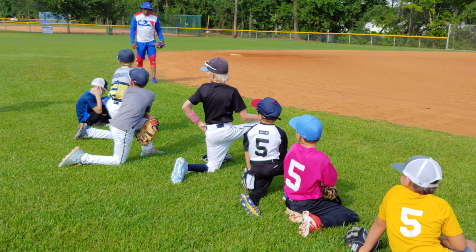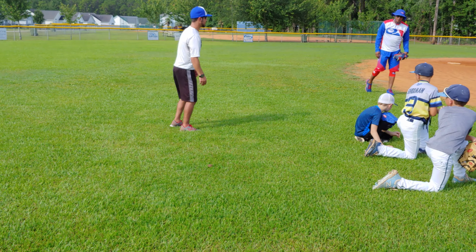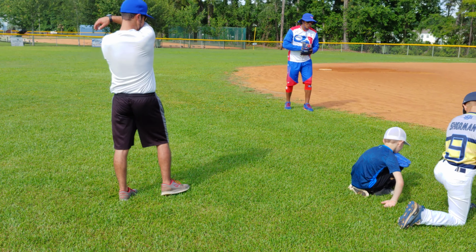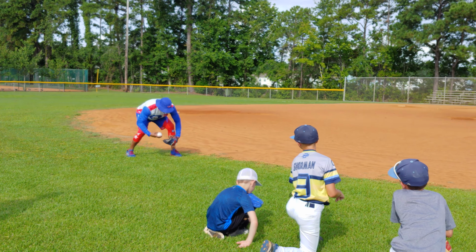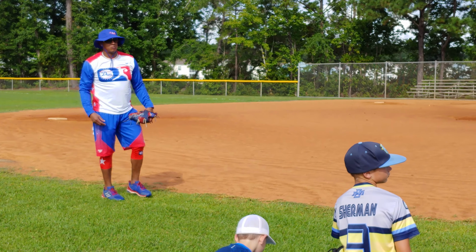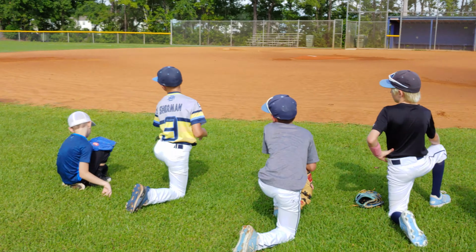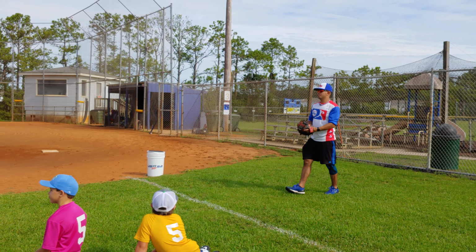You guys see how he's using his legs though? He's not just bending over at the waist like this, right? If he's doing infield, he's using his legs. Always. Outfield, legs. Okay, so you got one more outfield. So remember, infield, from here, down, comfortable position, chair, and then throw the ball. Now, outfield, from here, same thing. Throw the ball. Right?